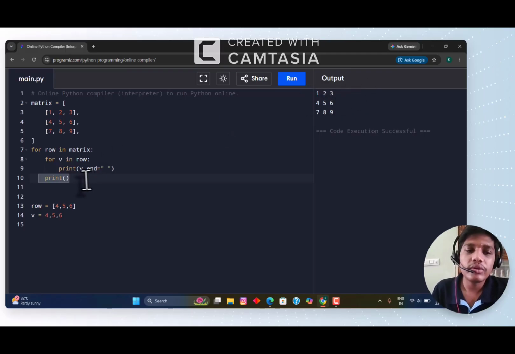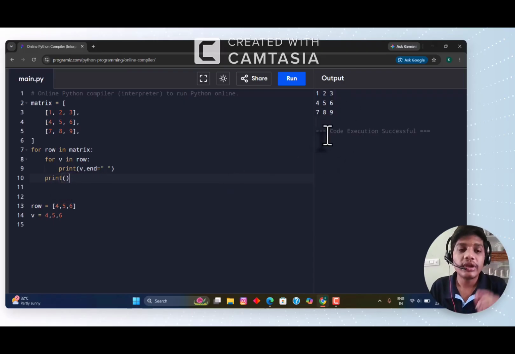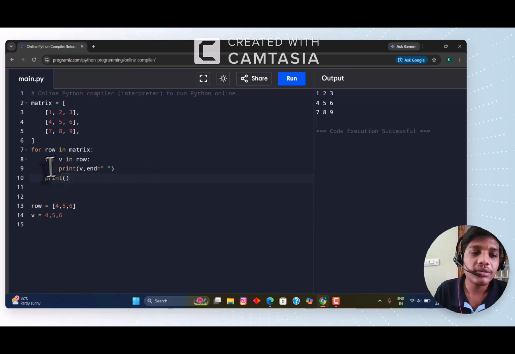So if we want every number in different lines, we have to use print. But where do we have to put it, in this for loop or that for loop?